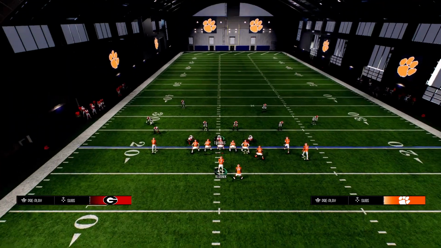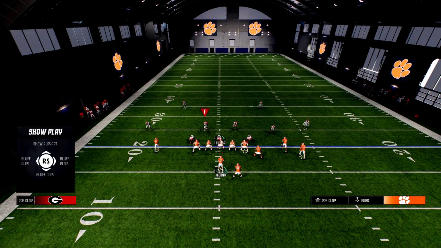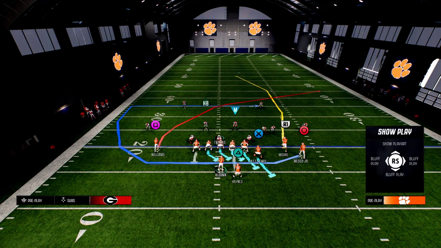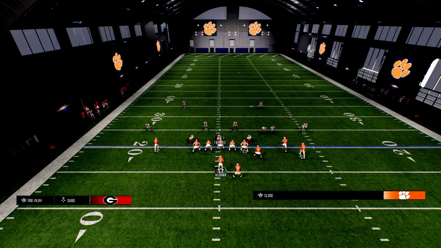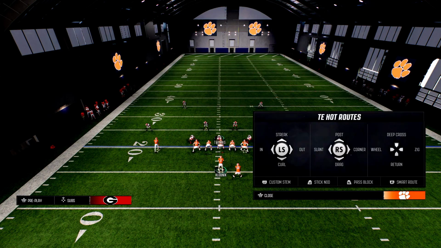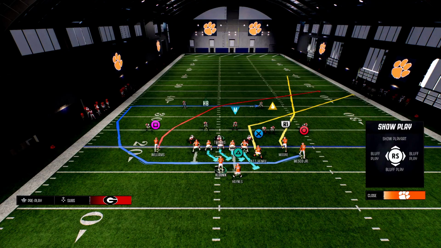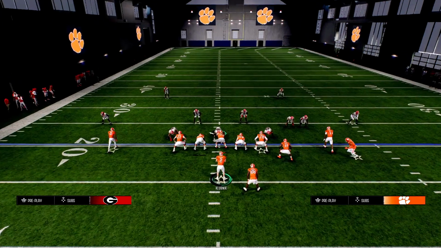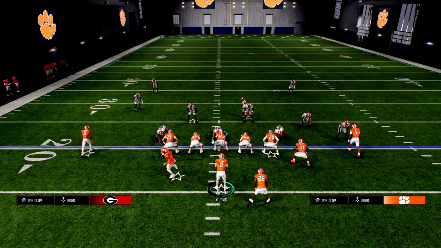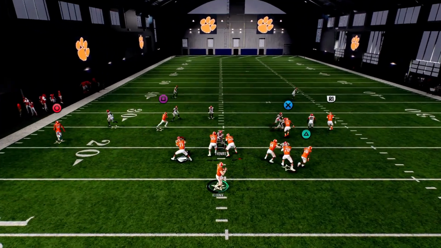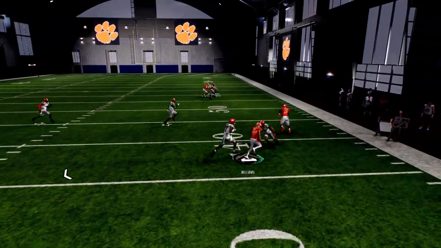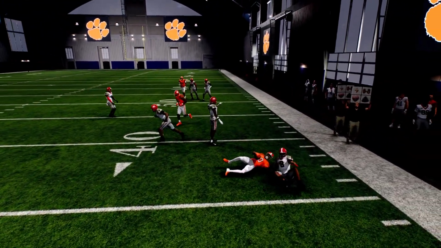And then the last play that I like to run, other than obviously just running inside zone, is this one right here, motion PA cross. What I like to do with this play, really, really simple here. We're going to slot fade R1, and then we're going to corner route the tight end. And if you want to run the running back on a flat, you can do that. But what you're going to see is this crosser is going to do a pretty good job of getting separation across man coverage this face. And then you also have the tight end corner.